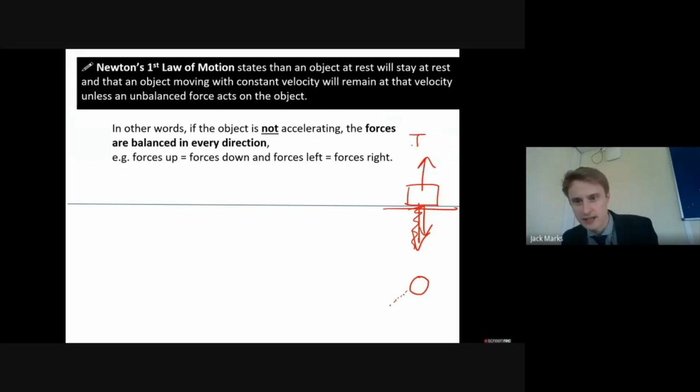This idea is called inertia. In other words, like if something's already moving, it will keep moving unless you change the forces. And if something is still, then it will stay still again unless you change the forces. So this is Newton's first law of motion. It's quite tricky because it's not necessarily that intuitive, that idea that things will keep moving, even if the forces are the same. You want to say that they will stop, but that's not actually true. If things are moving and the forces are balanced, it will simply continue what it's already doing. Okay.